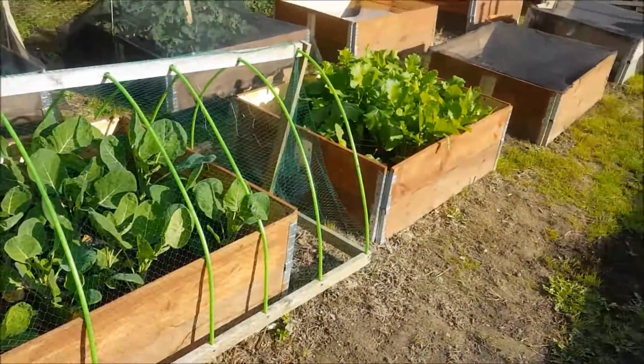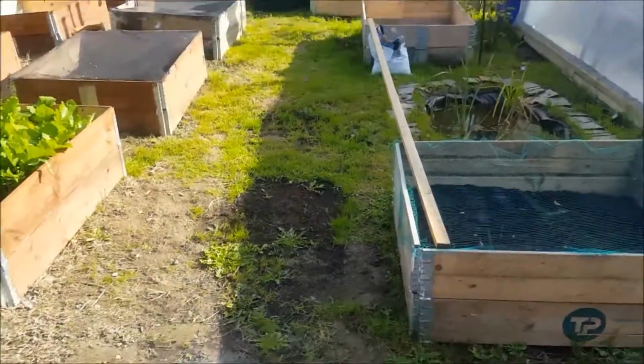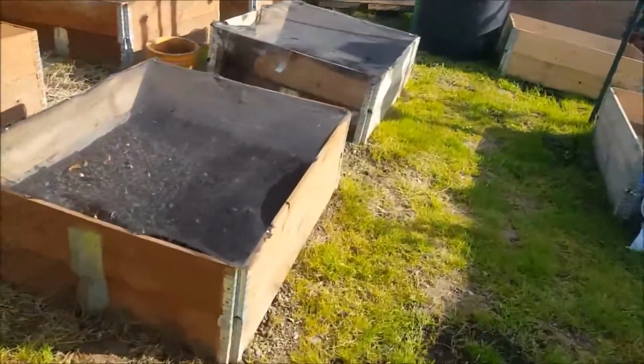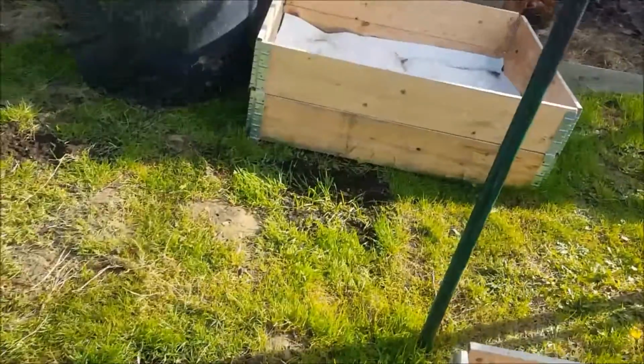every one of these beds is going to be flourishing with something or other. And hopefully we'll be getting a decent amount of produce to save us some money. But that is what it's like here at the end of the day, just all about saving money. And that's why you have an allotment.